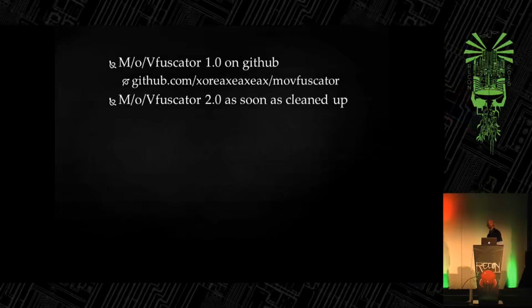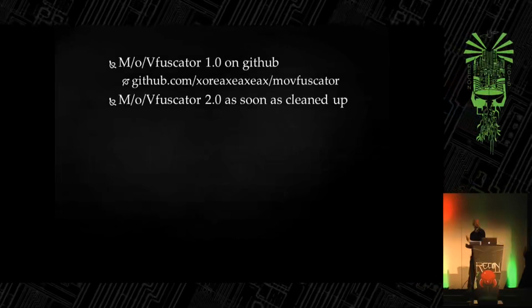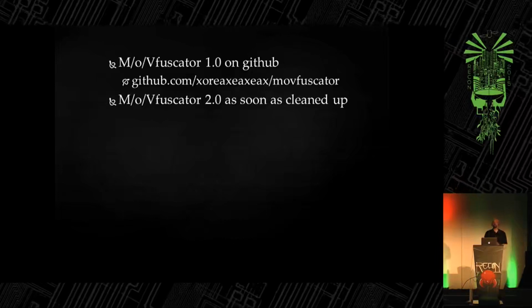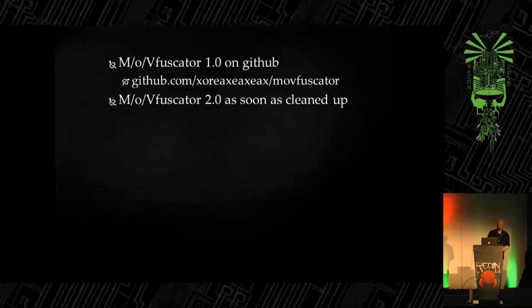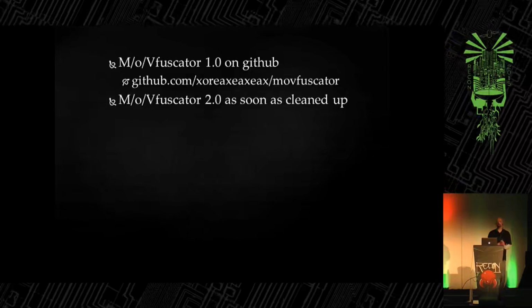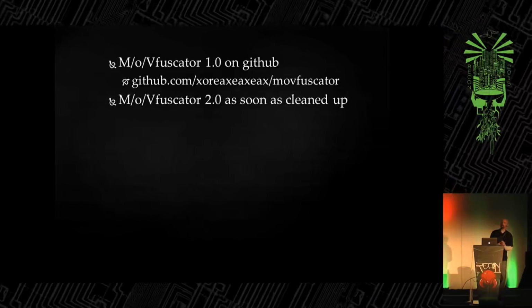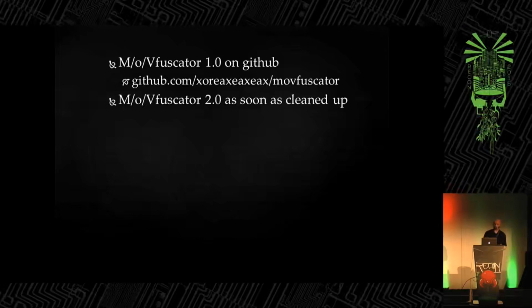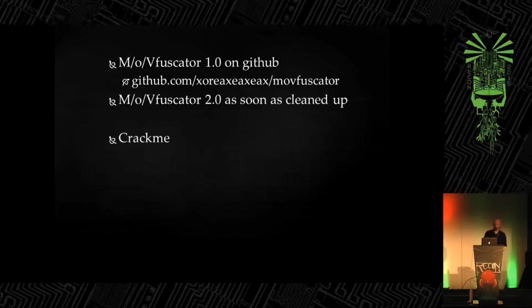So if you're at all interested in this, I've got version 1 of the movfuscator, the Brainfuck to Move compiler, on GitHub now. You can check that out to see how it works. I'll get the C compiler up as soon as I can. I want to get the code cleaned up because it's really ugly and embarrassing right now. And I still have to get permission from my employer to post that there as well. But I'd like to get that up as soon as possible.